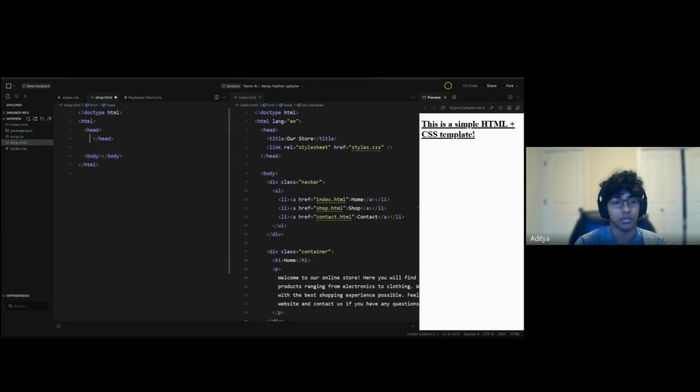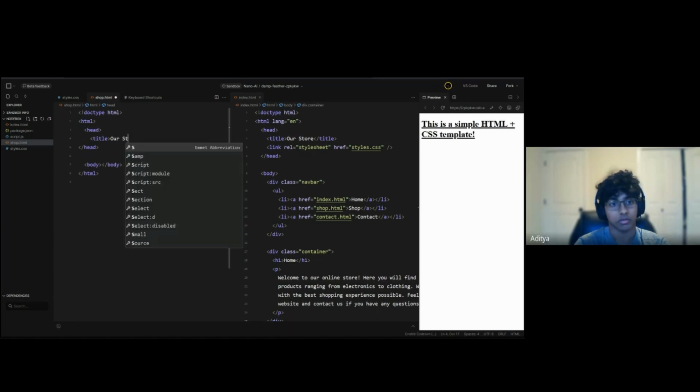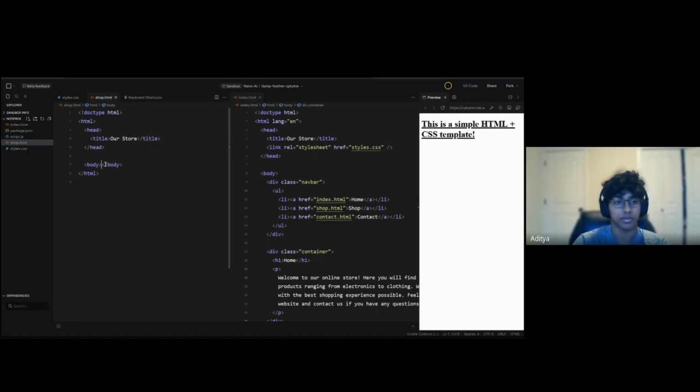Inside of our head, I want the same title of our store. Inside of the body, I'm going to add content, but I want to link our style sheet. And I want to link our script file.